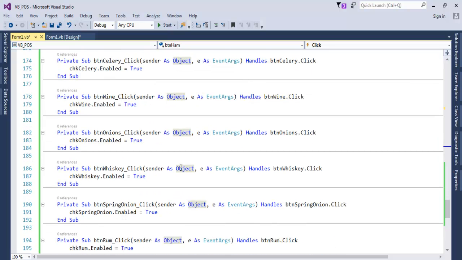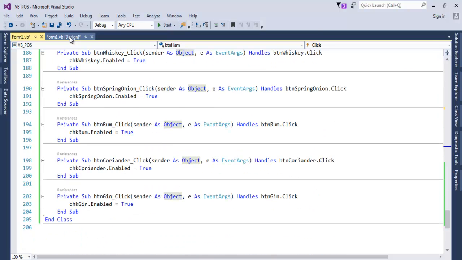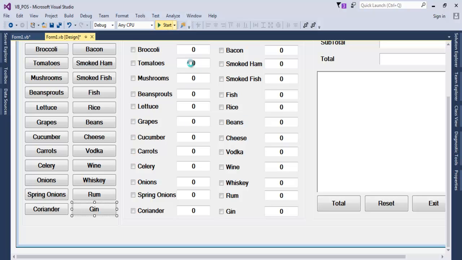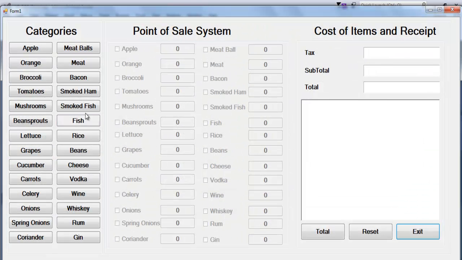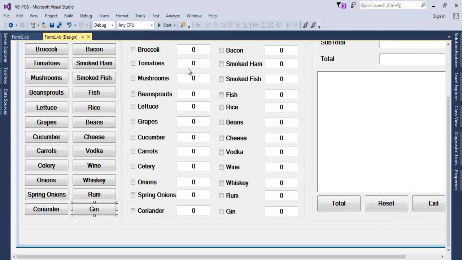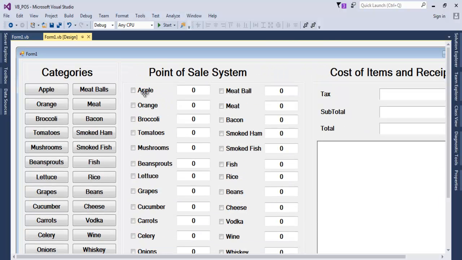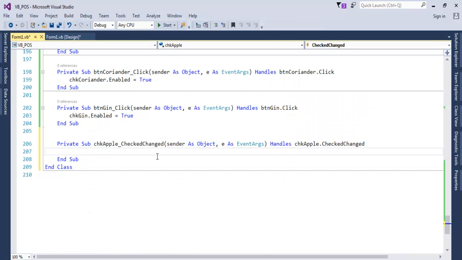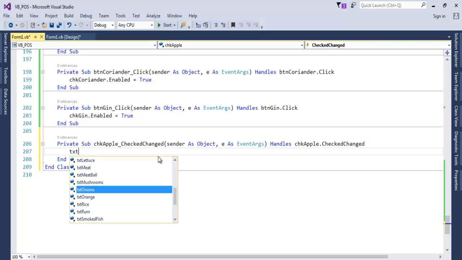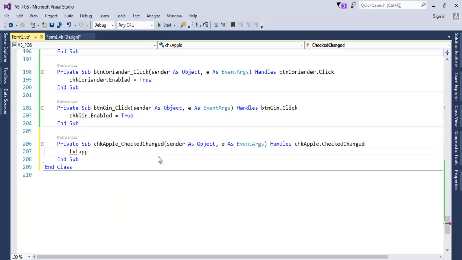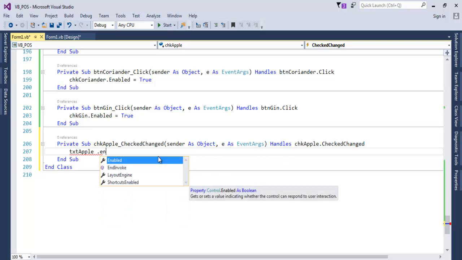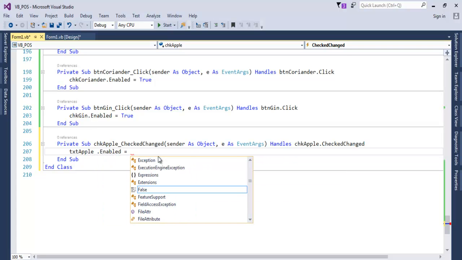So the next thing we need to do now is to come in here, let's run it and make sure these zeros are back. So we check all of these. There, the zeros are there. That's fine. Okay, now on each text box, I'll double click on this very first one. So let it enable the text box. Let's say txt apple dot enable equals true.